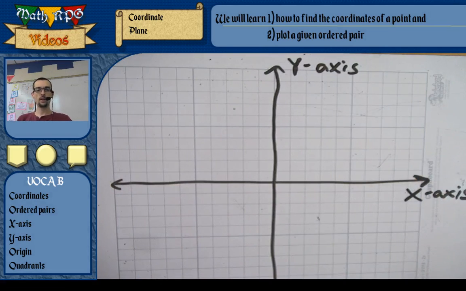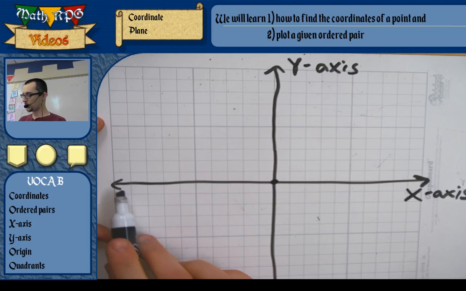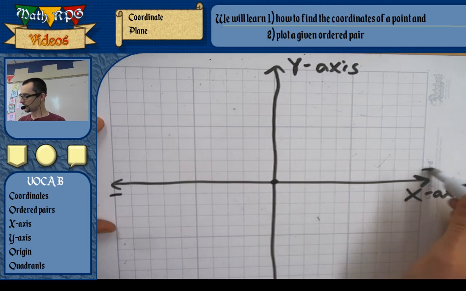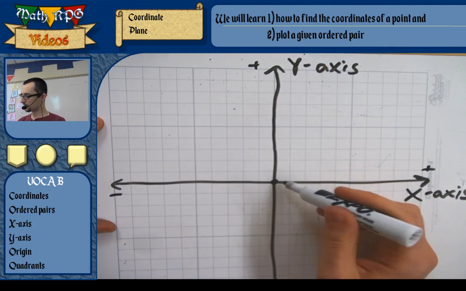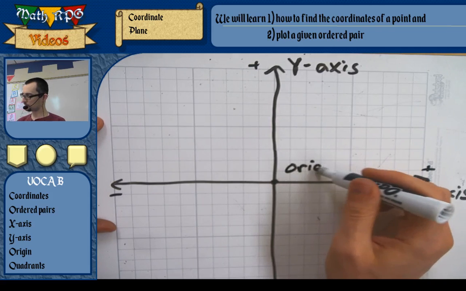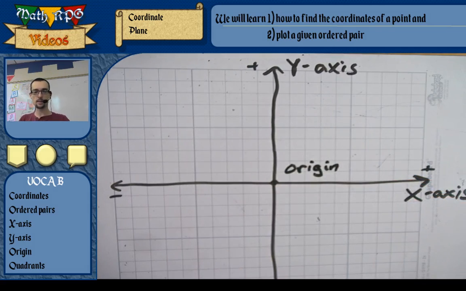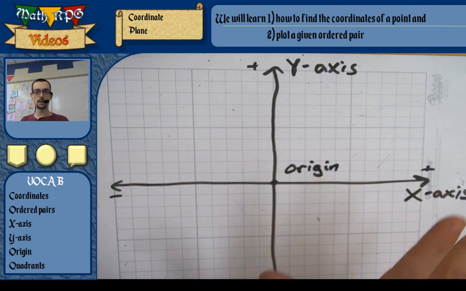Right? Now, just while we're doing some vocab, there are some other vocab words you can see on the left side I want to talk about. We got the x-axis, the y-axis, right where the two meet, right there at 0, 0, right? Remember, we have negative x's over here and positive x's over here. Negative y is down here, and positive y is up here. So right in the middle is 0 x and 0 y, and that is a very special point called the origin. And think about what that means. It means it's neither positive nor negative for either x or y, right? It's all 0, 0. It's 0 for everybody. So that is what we call the origin, and we'll talk about why we call that the origin.